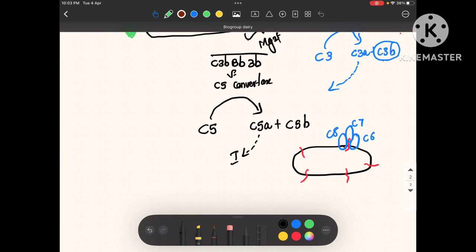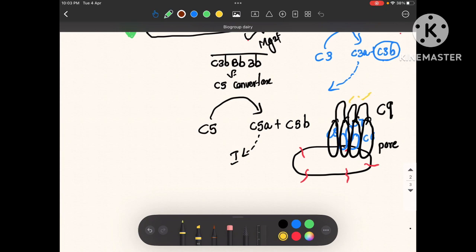Once C6, C7 and C8 assemble along with C5b, it helps in the oligomerization of another complement factor that mainly helps in the formation of the MAC complex, called C9. So now C9 oligomerizes around this C5b,6,7,8 complex and forms a hollow, pore-like structure. Through this hollow pore, all the bacterial ions and other constituents diffuse away, and finally that leads to the lysis of the bacteria.